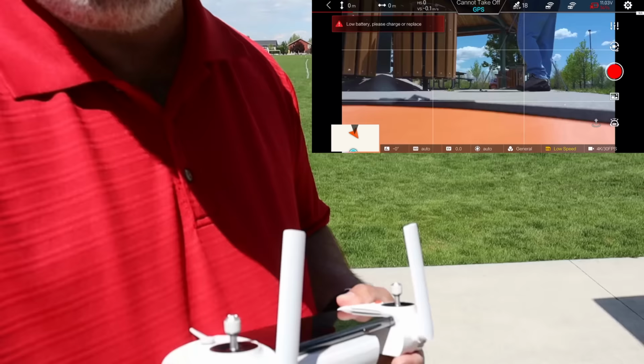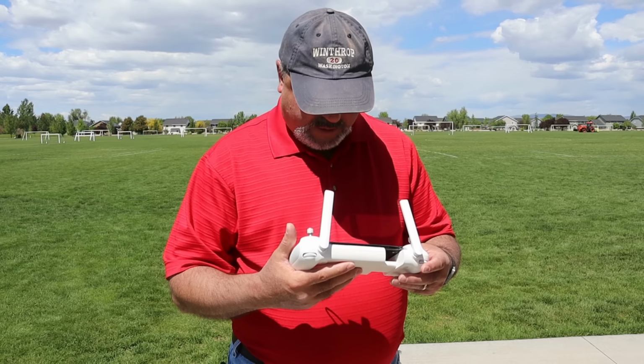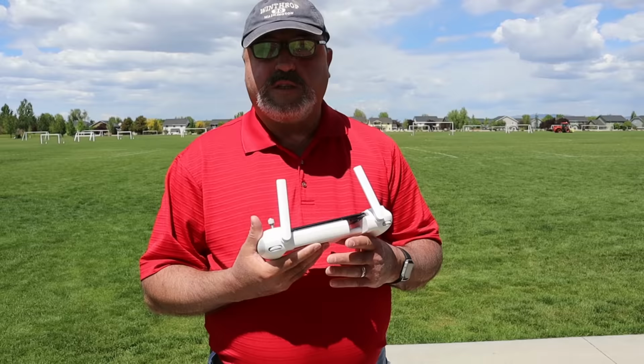Give me a second here. Let me get this stuff shut down, and we'll do a quick conclusion. Well, shoot, it won't hurt the drone to let it sit there for a second. So let's just do the conclusion.